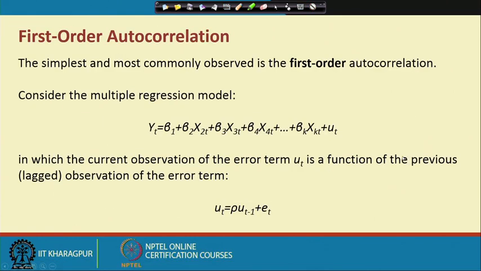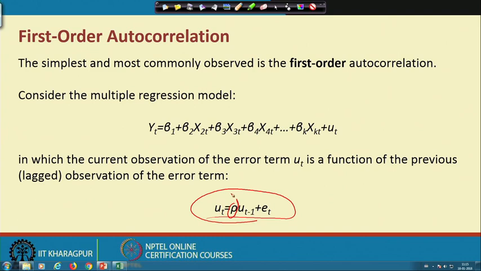The procedure you can understand with a simple multivariate model. In order to understand autocorrelation, you have to create a first order autocorrelation structure: u t equals rho u t minus 1, and technically rho is called the autocorrelation coefficient. That means the error term depends upon the past error term, that is the lag of 1 year. We are assuming that today's error term depends upon yesterday's error term. It may not be there, but we have to check whether there is a possibility or not, and if so, what is the degree.